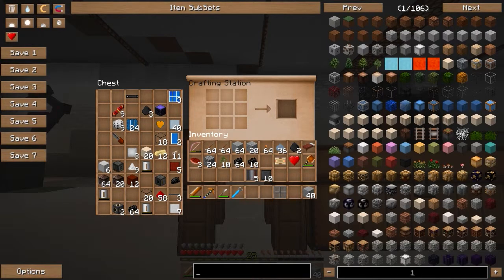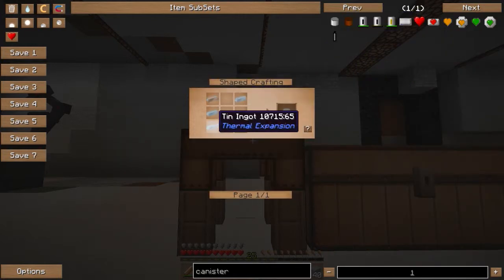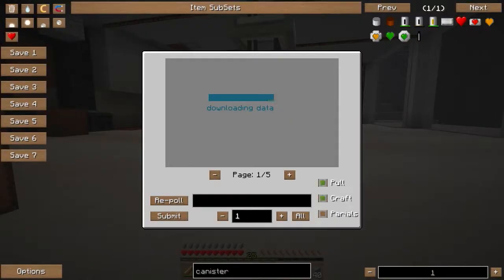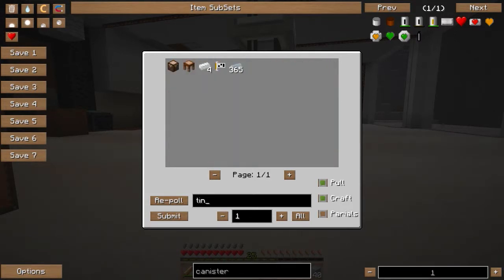And canister. Real quick, canister. There it is. That's what we want. 10 ingots. Oh, I think I've got 10 ingots for days. Heck, I may even have canisters already. Let me take a quick peek. Canister? Nope. But I got 10. Oh, seriously? Oh, there we go. I got a year's worth of 10.